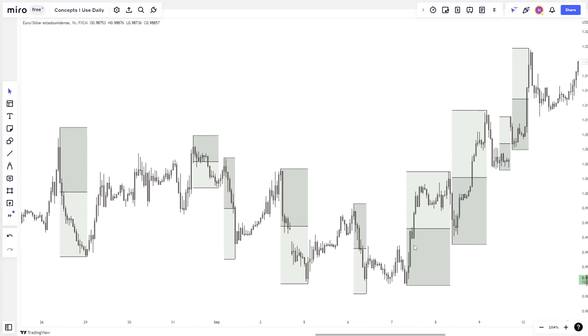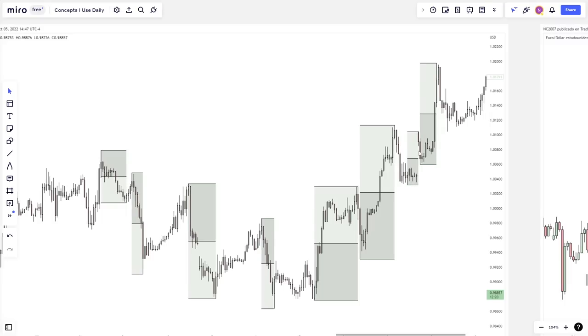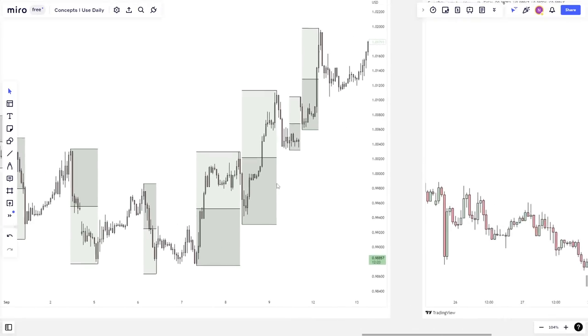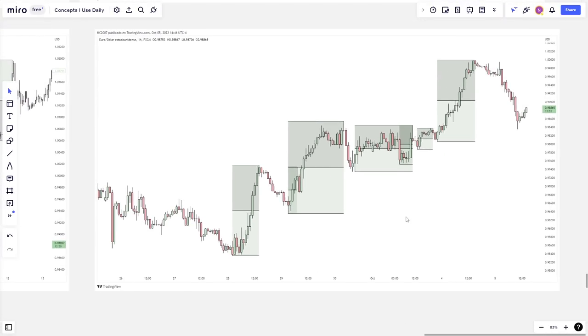Sell. Then it changes the direction. As you can see, it does mitigate the 50, causes a move lower, but then changes the direction. And then it misses the 50, mitigates the 50, mitigates the 50, and so on and so forth. So premium and discount is, again, something really simple, something that we give importance in certain situations.